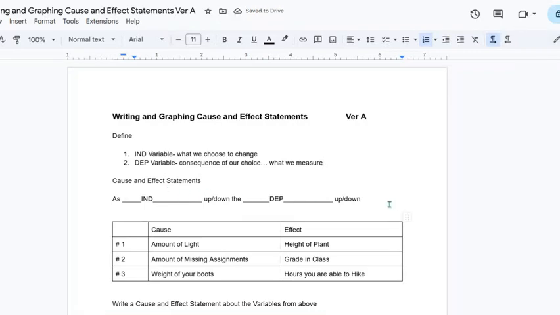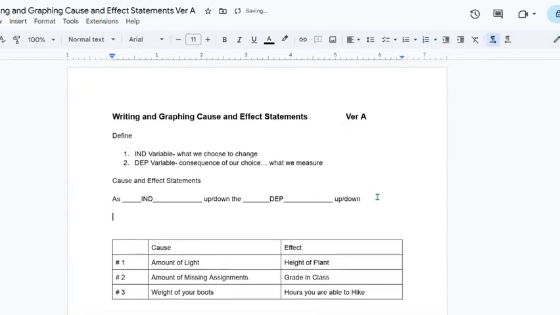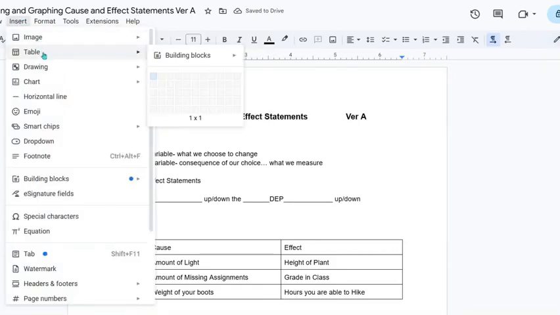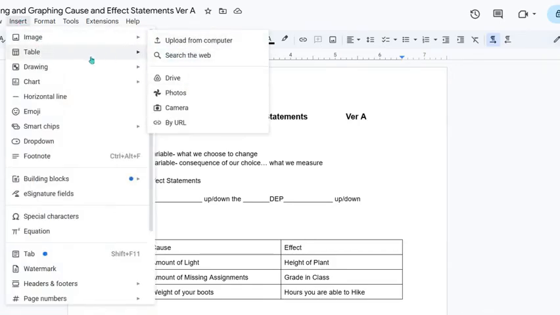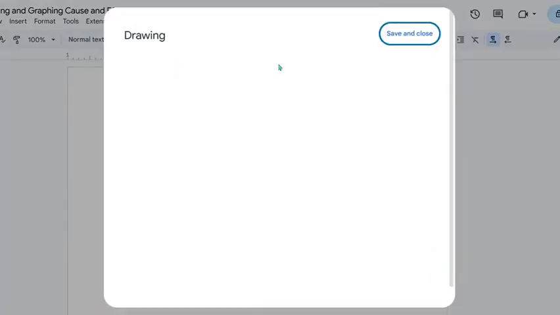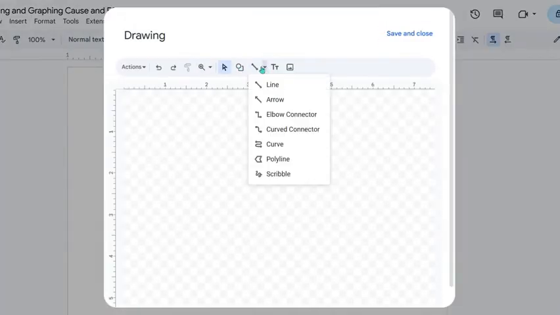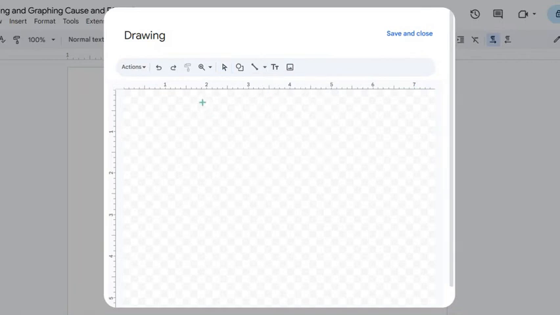We say, and we get into this, as the independent variable goes up or down, the dependent variable goes up or down. So, what we want to go through and do is give an example of this. And so, my job is to teach you to go backwards and forwards on graphs. So, I'm going to insert a drawing. And we're just going to say this usual graph, one that you've probably seen, and I know you've seen it because I taught it to you.